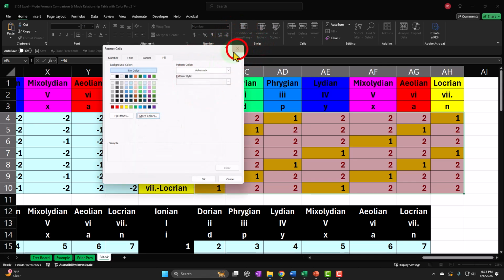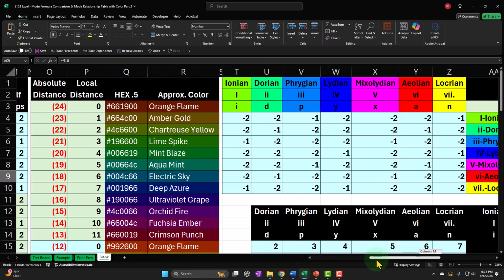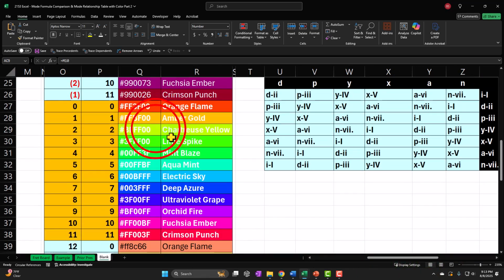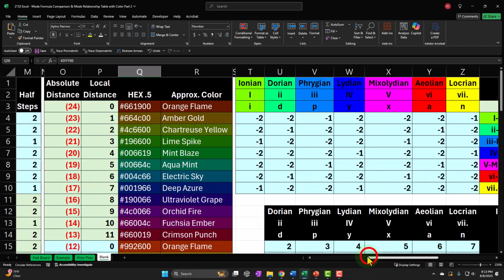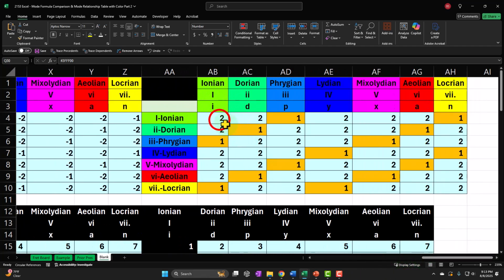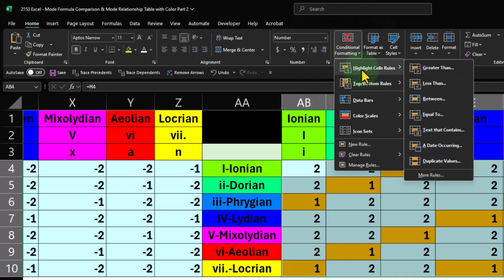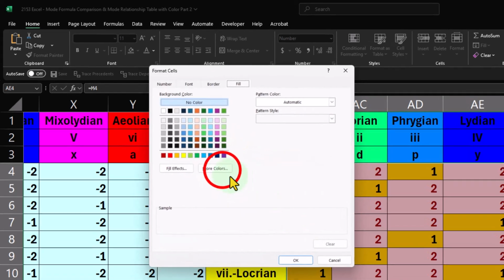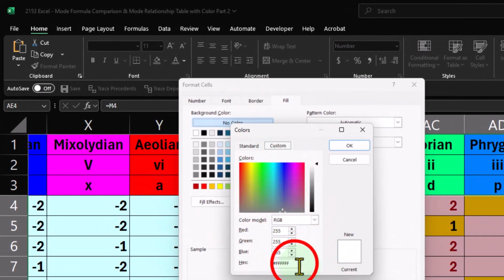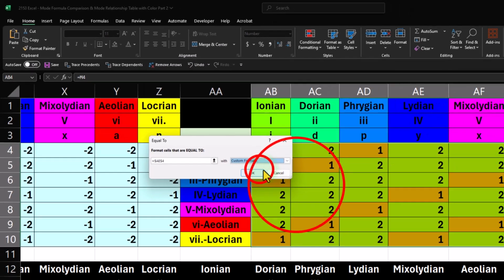Chartreuse yellow. I'm suspicious. Who came up with this? Now, you can't put the name there. You've got to put the number. Excel doesn't know names, man. You're a number. It's like dealing with the IRS. Chartreuse yellow is a number. Format paint. We're going to say if it's a 2, it needs to be chartreuse yellow. If I hear chartreuse yellow, I generally walk the other way.